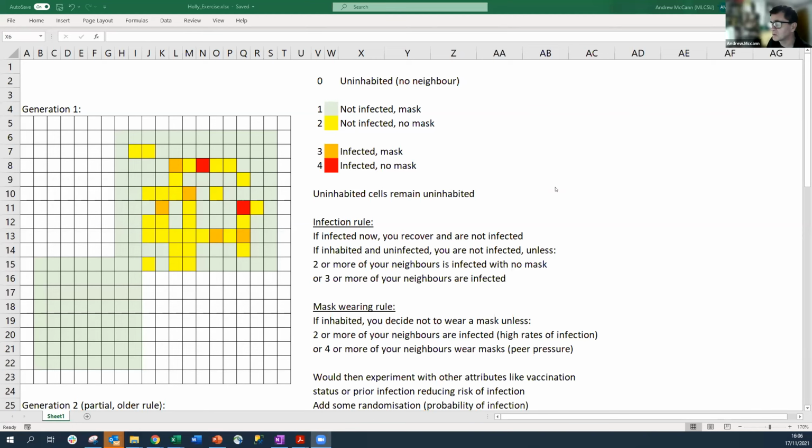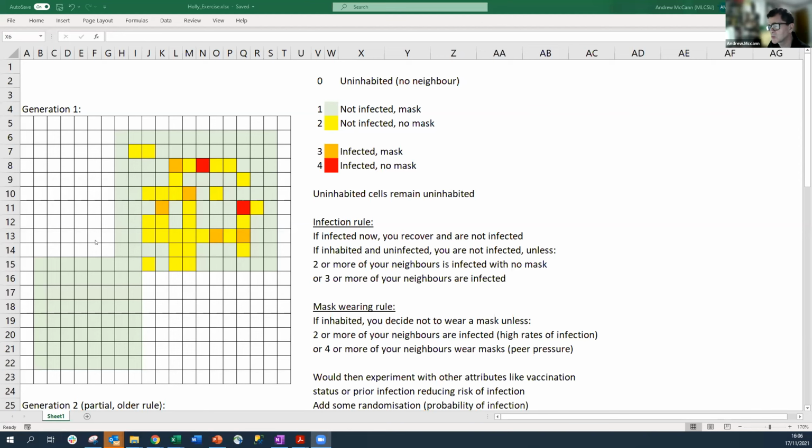We thought about various things, modelling city planning and social media idea spreads and that, but we did revert back to the COVID infection one. So we were imagining modelling it with a few different attributes. People could be not infected and wearing a mask or not, and then they could be infected and be wearing a mask or not.